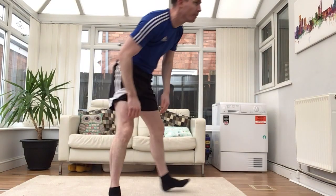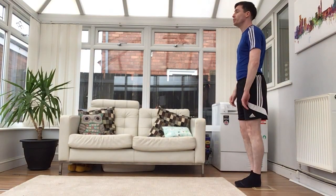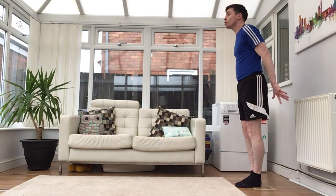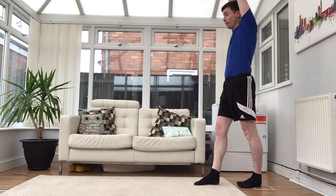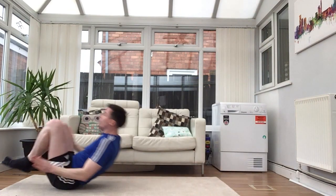So now to finish it all off, we're going to try and put all 4 moves together. Here we go. You ready? Good. So starting position, feet together, arms by your side. Swing the arms up, point the toe, step forwards, into your forward roll. Good.